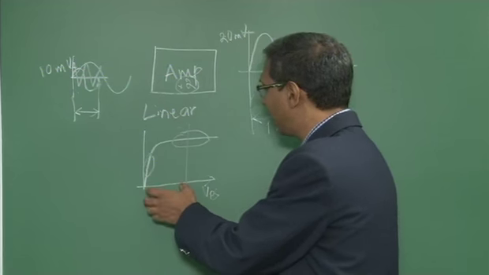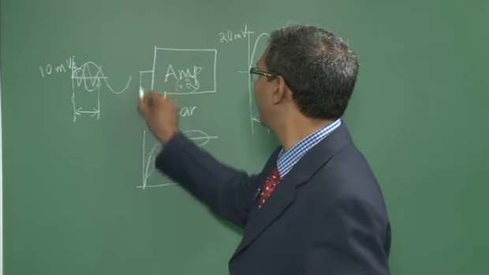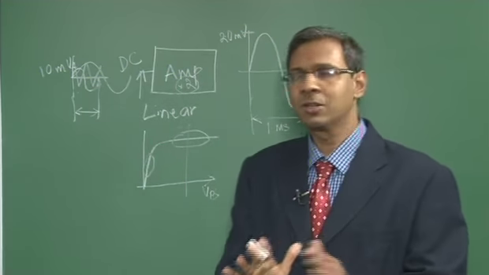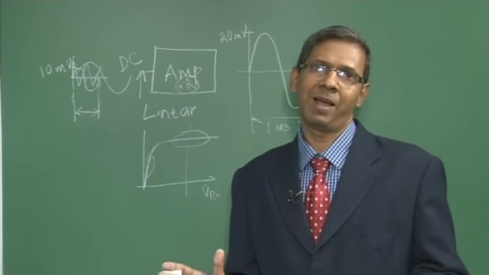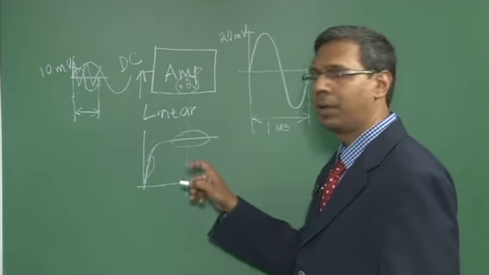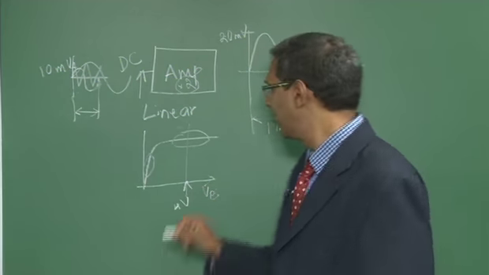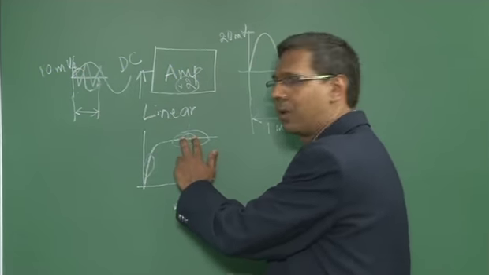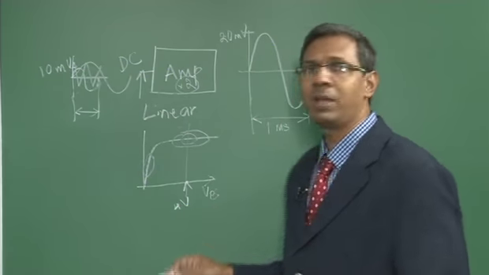So this is what we call a DC voltage. The amount of DC voltage that we have to give to this circuit, which ensures that your device is in an appropriate region, is called biasing. What does biasing mean? I give an appropriate DC voltage. For example, let us say I want to operate in this region. So I give an appropriate DC voltage, let us say around 4 volts, and then my signal will vary only in a small band between this and this. So this is your small signal, plus or minus 10 millivolts, whereas the DC bias would be 4 volts.